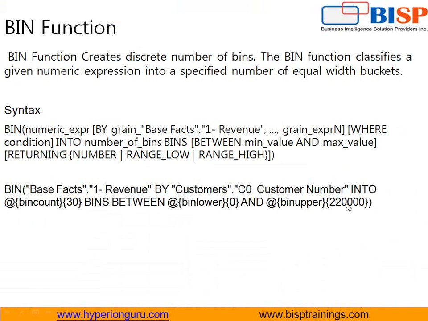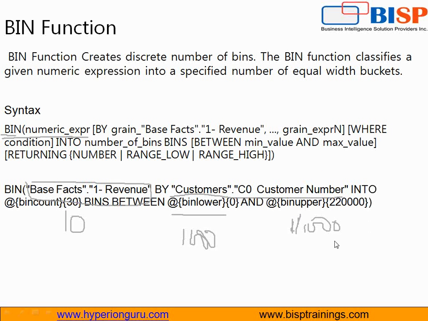So when you look at the bin syntax, you find over here bin. We'll see the syntax along with the example. Bin number expression. So I use revenue in this example and by customer. So maybe you would like to create a bin based on customer or store, and then you define the number of bins. So you can specify a count of 10 bins or 30 bins, and the bin lower value like 1000 in our Excel example and the highest value is 6000 in our Excel example, right? So these arguments you pass when you create the bin function.